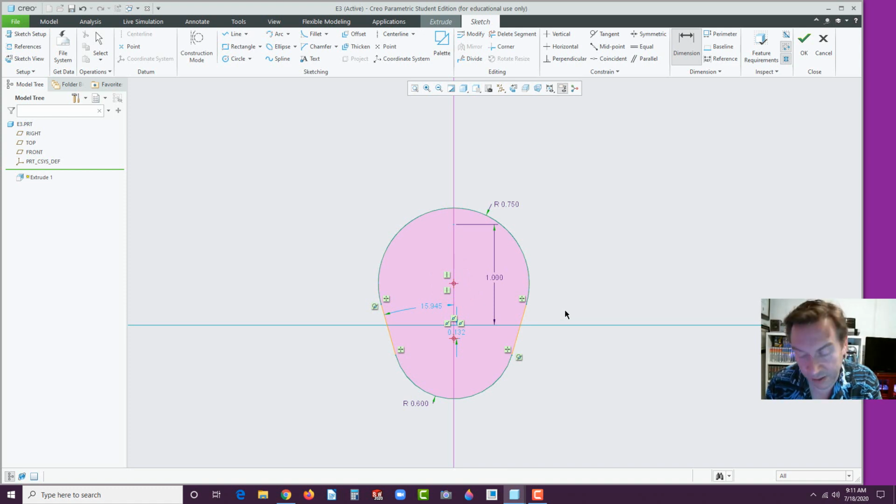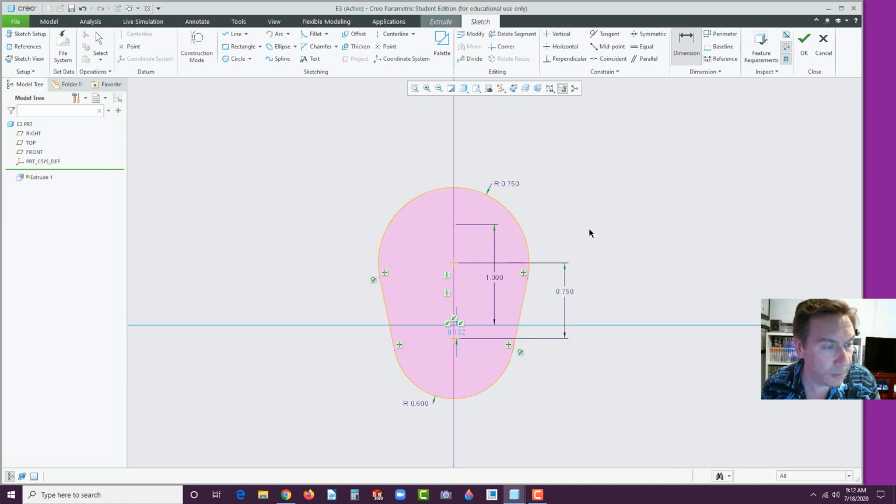And remember to drop the dimension. You have the middle click, so the wheel, actually click on that. And the dimension should drop to the right. And let's make it 0.75. Okay, so we have that set to 0.75. Now middle click 2 times.